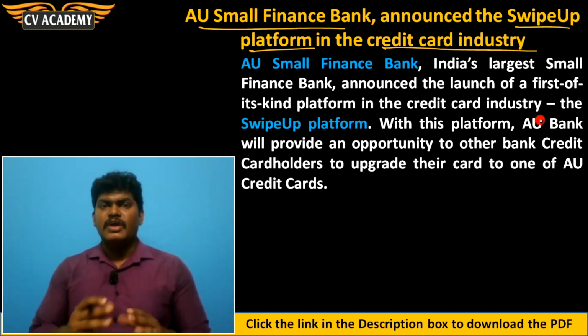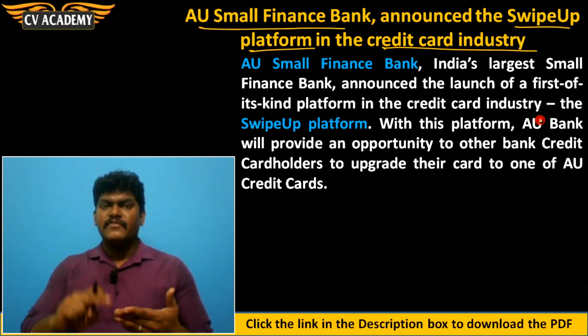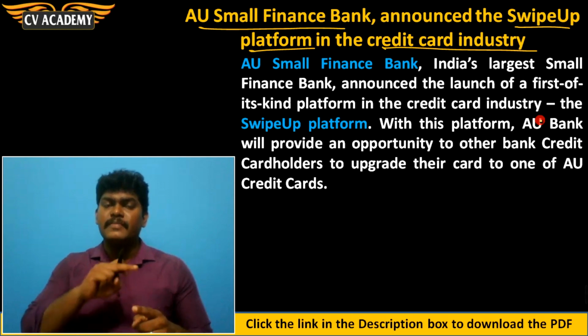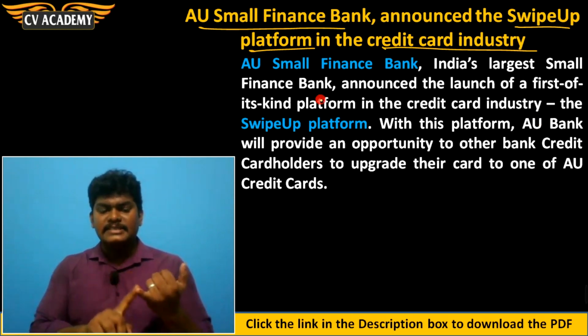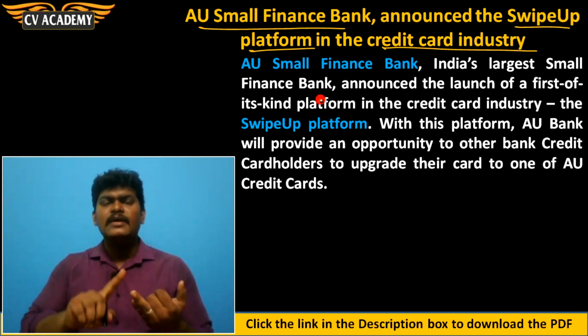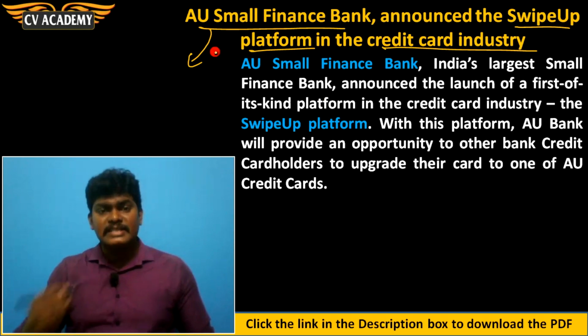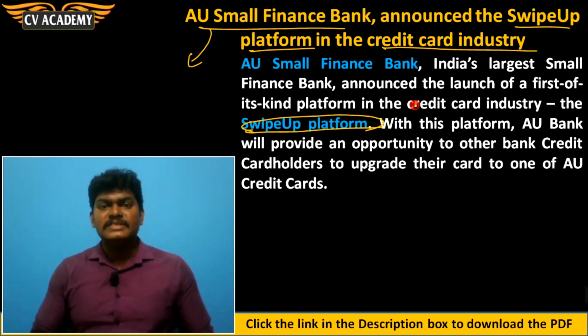Same as that. If you have an Airtel number and you want to move your service provider from Airtel to Jio, retaining the same number, you can move it, right? Same as that, if you have an Axis credit card or HDFC Bank credit card, you can upgrade your credit card to the AU Small Finance Bank credit card. So for that purpose, AU Small Finance Bank has launched a new platform called the Swipe Up platform. It is the first of its kind platform in the credit card industry in India.